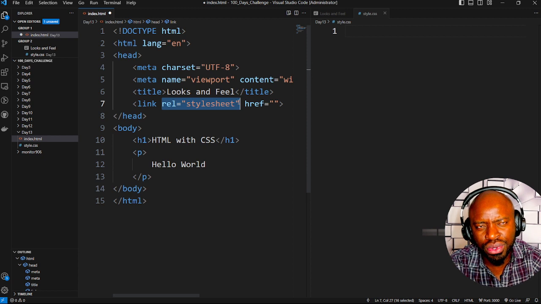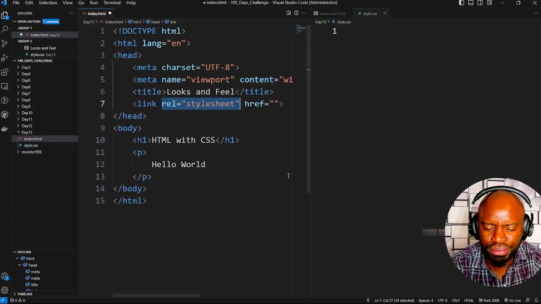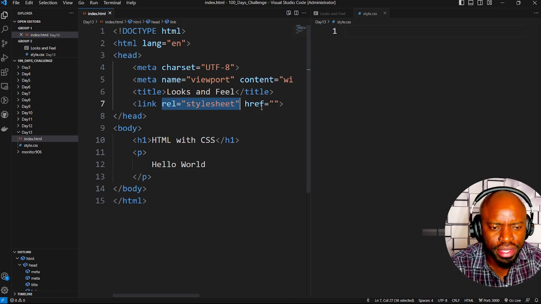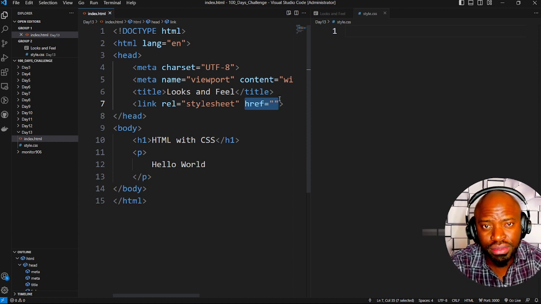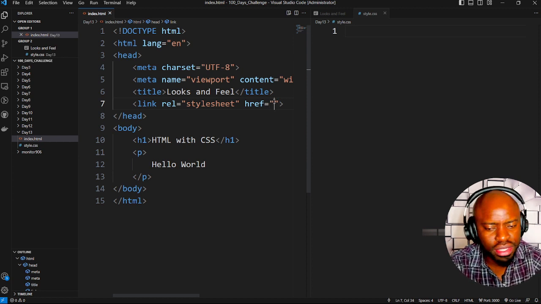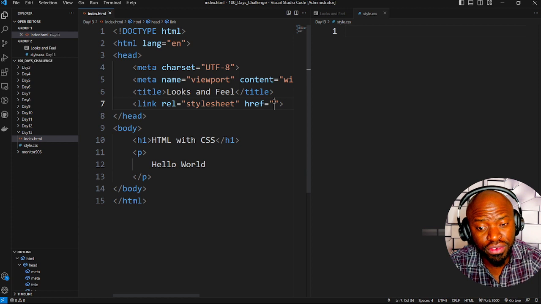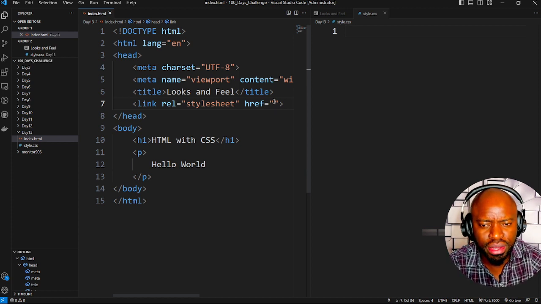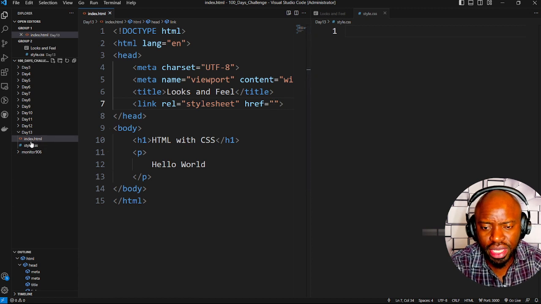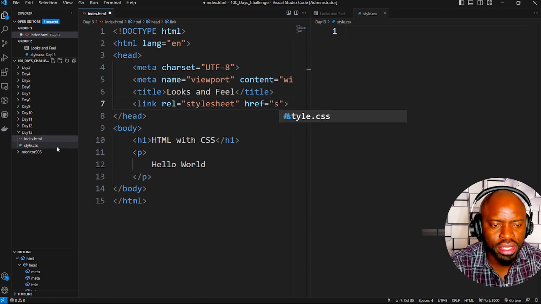So it's going to manipulate the look of this particular page. And here we have href, hyperreference, which specifies where exactly this file is. So without this, you are not connecting. So you just say, okay, my file is called, maybe if there's a folder, you have slash folder, then name. But in this case, my file is right here, so I will be having style.css.